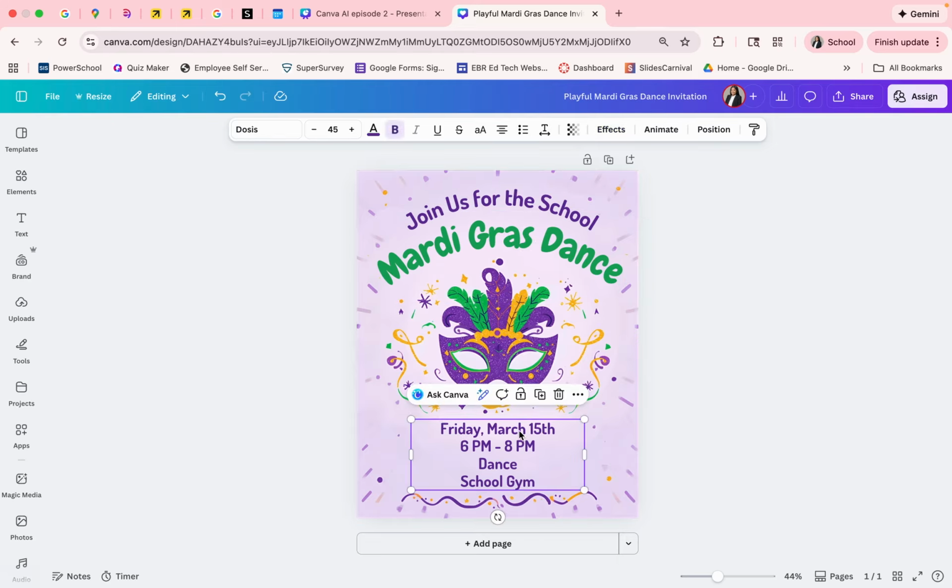And then you can modify the date, like if it's going to be Friday, February 13th. You might can take that out since we've already put dance up there. It's going to be located in the school gym. If you wanted to say anything about what they wanted to wear, whatever, you can just edit it from here.